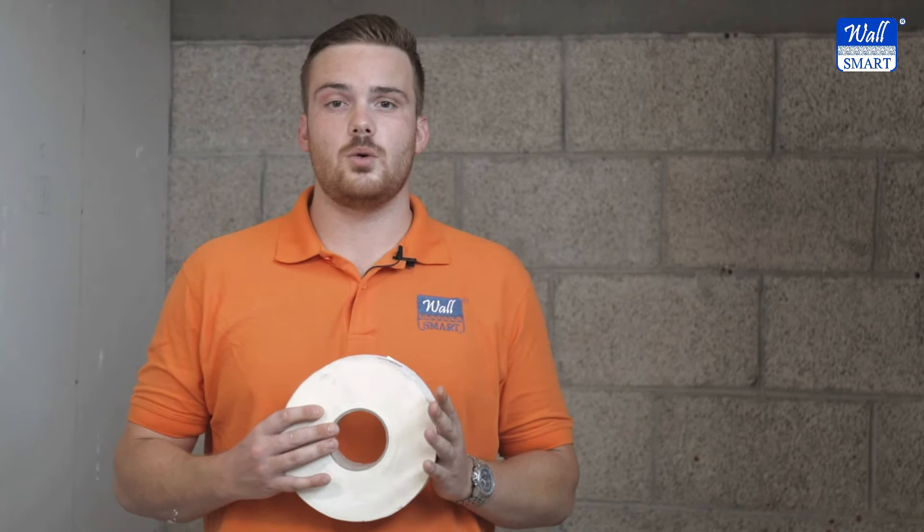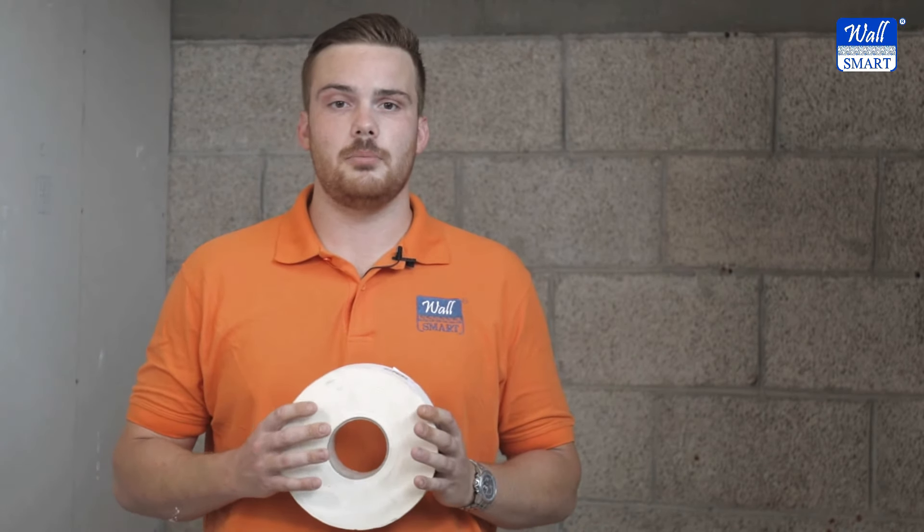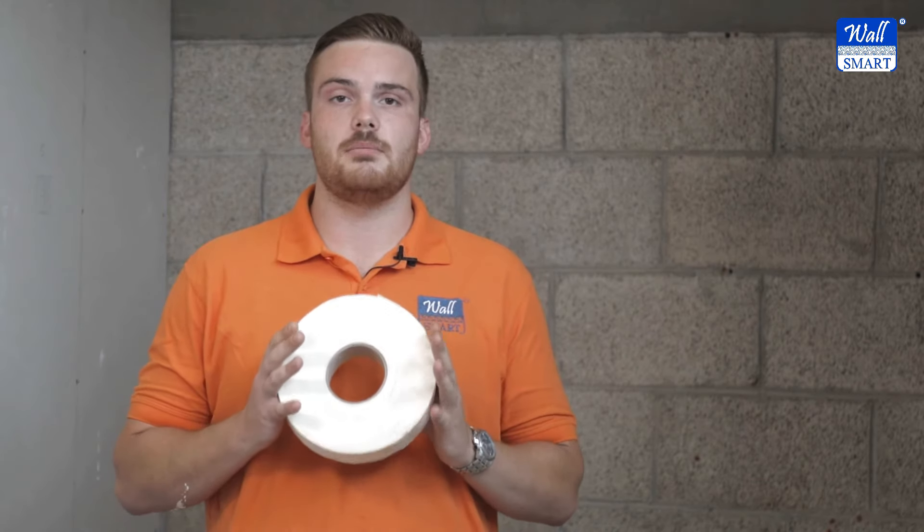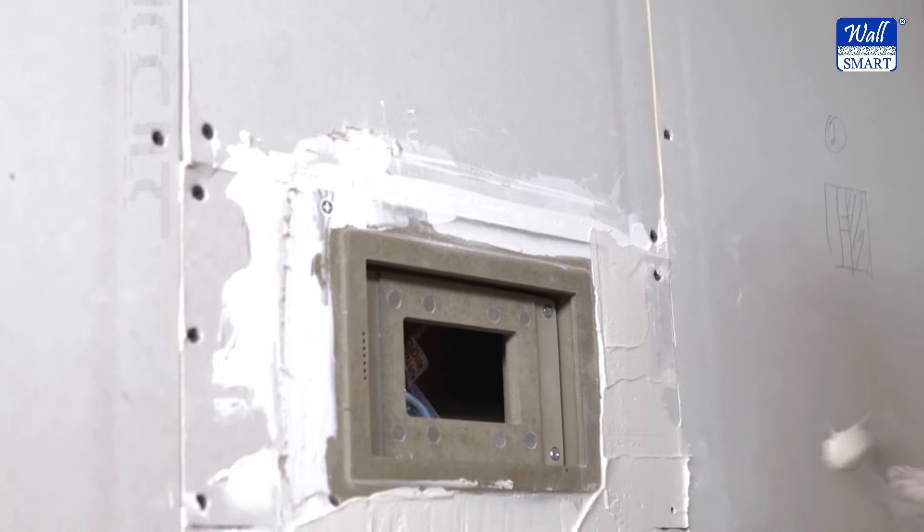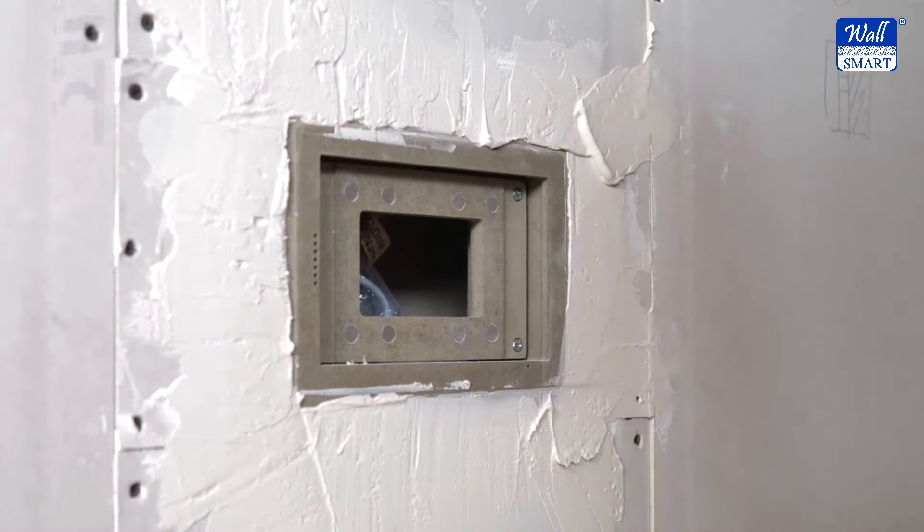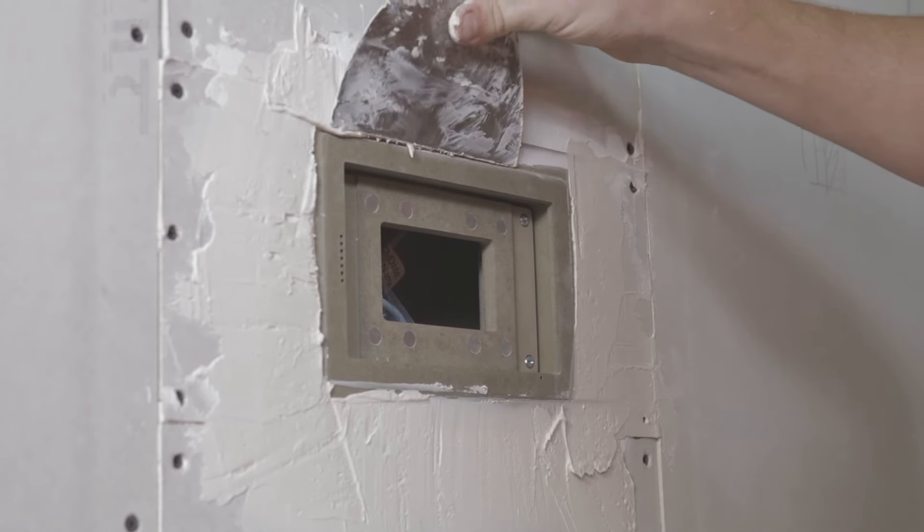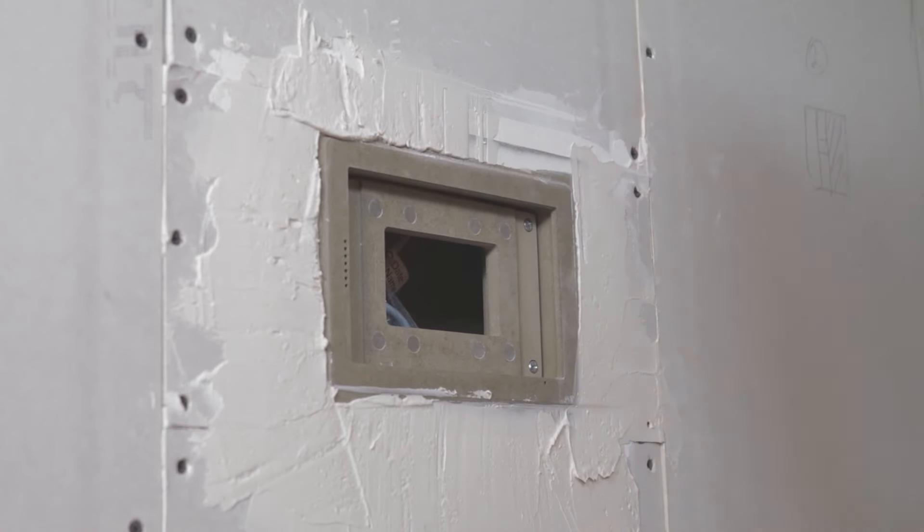Next, apply drywall compound and paper tape using high quality premixed drywall compound. In this installation, paper tape will perform better than mesh or fiber tape. Apply the paper tape to the bottom of the wall mount front groove. Align the paper tape so no part of it will touch the inner groove slope and squeeze out all of the drywall compound beneath the tape.